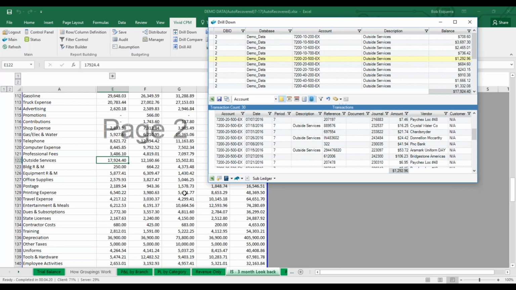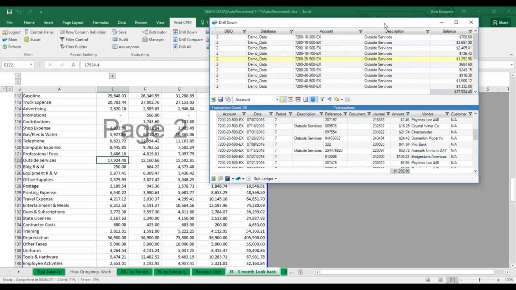I can have financials that are more my analysis financials, like my 3-month look back, but I'm not giving that to the bank. I might give an executive the least amount of information I can get away with, so it might be groupings, not detail. I don't need them to do the analysis. I need to do that analysis. So I can group accounts in that way.